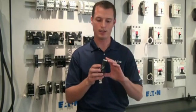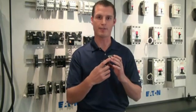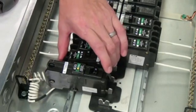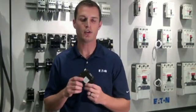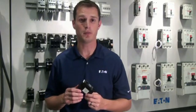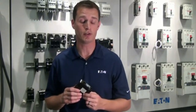This is the BR, and as you can see, the biggest feature is that it's in a compact format. The benefit of the compact breaker is that it gives better access to the gutter space as well as the neutral bar. The next generation BR also has updated electronics, which are more resistant to interference from non-compliant devices, which often result in unwanted tripping.